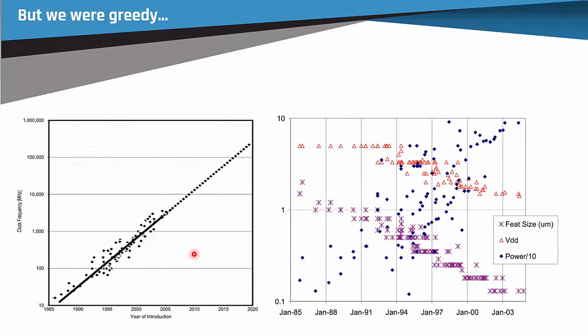Okay, and unfortunately, if you look at how they did it, one of the things is they kept the voltage level, the VDD, which is these triangles over here, did not scale according to Dennard's law. Okay, and the feature size scaled, everything else scaled, but the VDD did not scale.